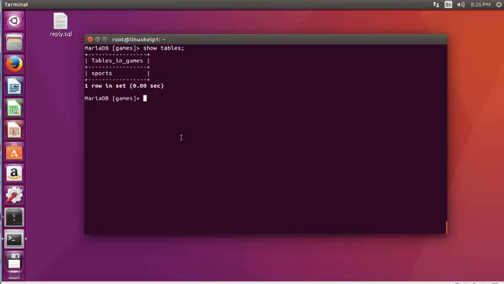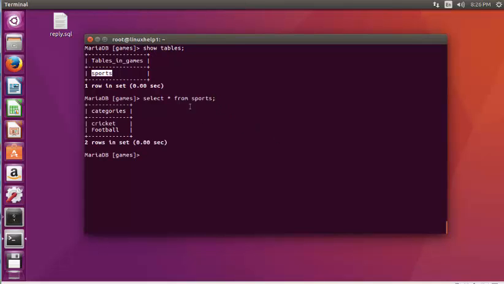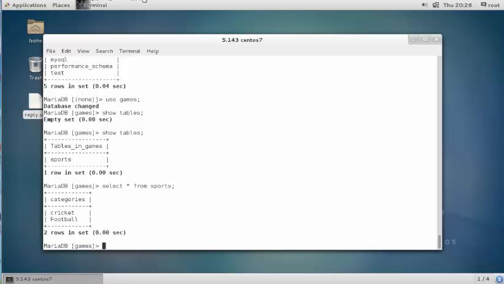Again check the same procedure on this slave machine. Select star from sports. Again here also the two categories are present. Now the replication from master to slave in two nodes is working perfectly.